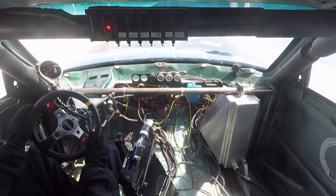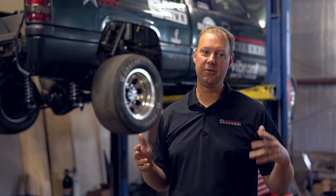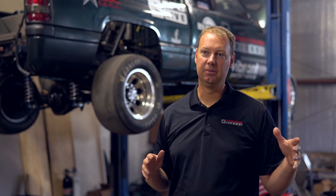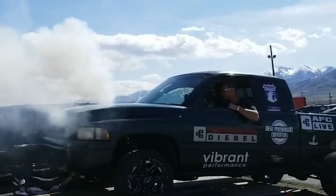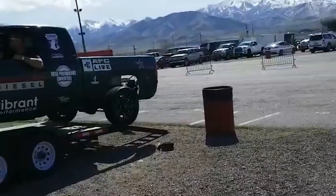Mid pass, something was just off. So I pulled back into the pits. It's running, but it's running rough. It seemed like an injector problem, and sure enough, we start cracking lines and find we have an injector with a broken needle in it. Yeah, we broke an injector. No more drag race practice today.